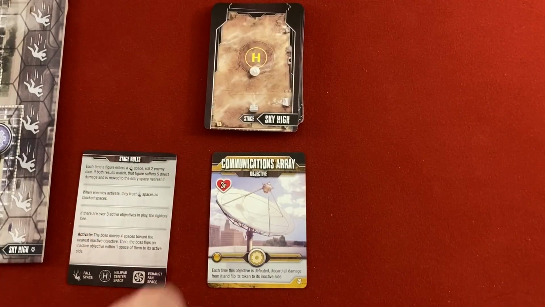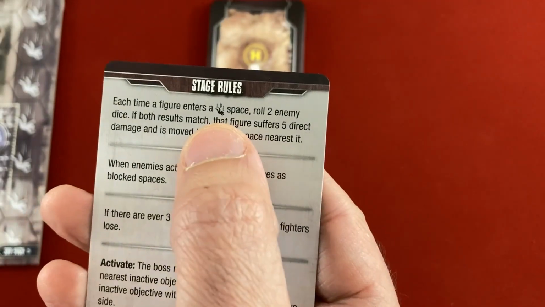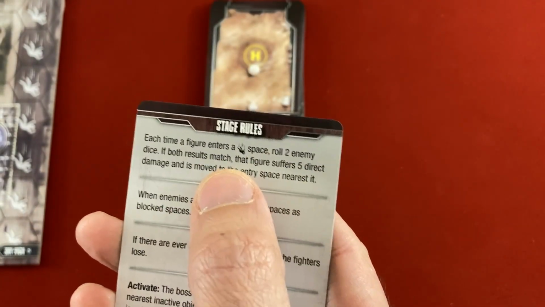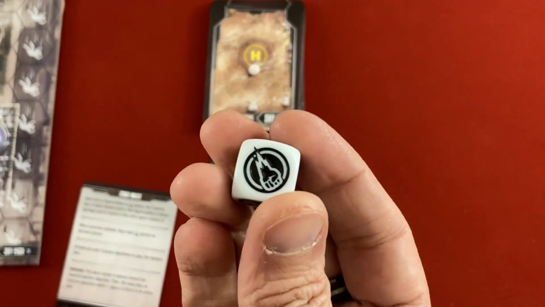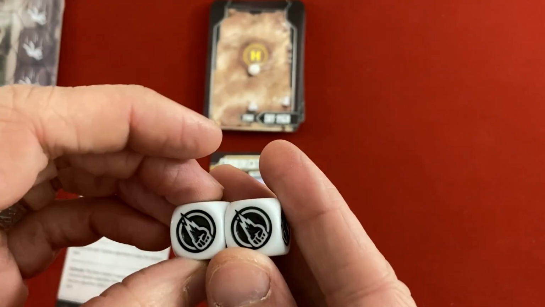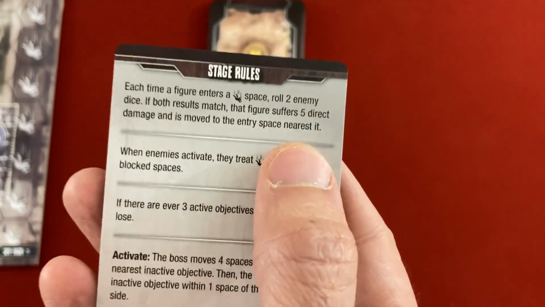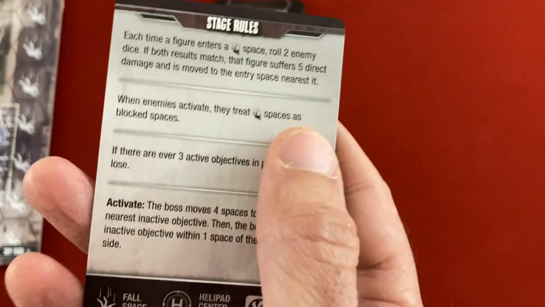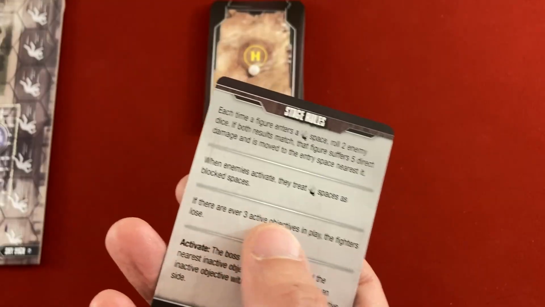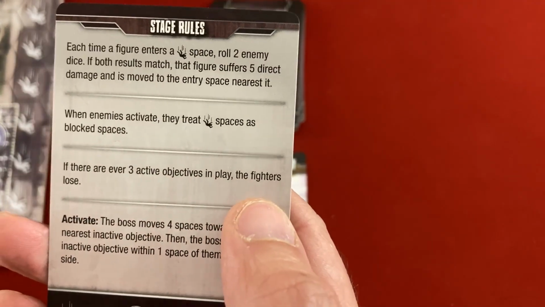And now we have the stage phase. So we've got all these rules about Sky High. If a person, me, or an enemy moves into one of those falling spaces on both sides, we roll 2 enemy dice, and if the results match, which is, what's the chance of that? So whatever this is, I guess it's a 1/3 chance, right? I think my math is right for that. If they match, they suffer 5 direct damage and are moved to the nearest entry space. Enemies will never move onto those falling spaces on their own, so I have to actually push them. And I don't know if my character has much pushing effects, but the stage deck has stuff. And then, as I already said, if there are 3 active objectives in play, we lose.